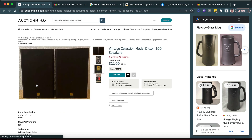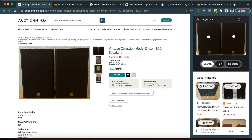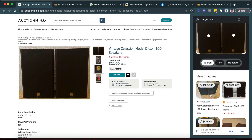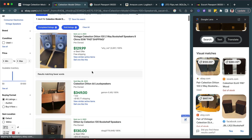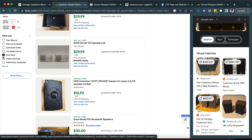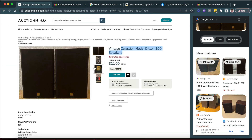I passed over these speakers the first time — I don't think Google Lens is going to find these just because they look like everything else. But wow, I'm continually impressed — even from these black squares with a tiny little logo, Google Lens got it. I believe these things do so well on eBay. Yeah, 120 or 130 sold. There are three results actively listed a little higher. Definitely something I would pick up if they end super low — they're at 21 with only three minutes to go.